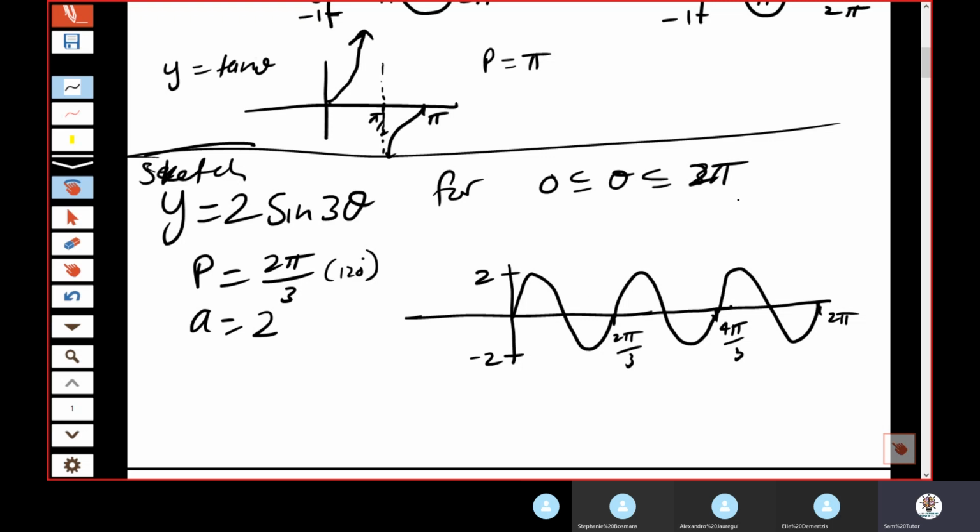I mean, look, if your domain was different, if it was 0 to pi, 180 degrees, you know that's 120, that's 240, that's 120. Halfway between 120 and 240 is 180. So you would just stop it there, and that would have been your answer for that domain. So you don't worry about the domain so much. You draw your graph properly first, and then you can rub out the bits you don't want.